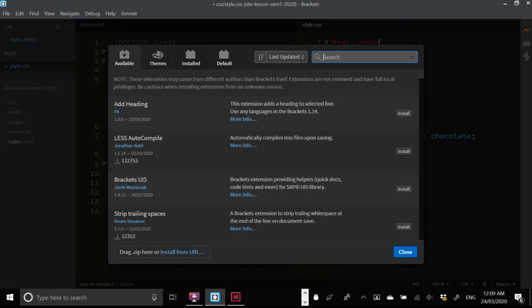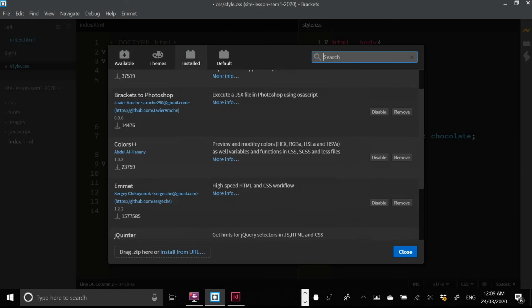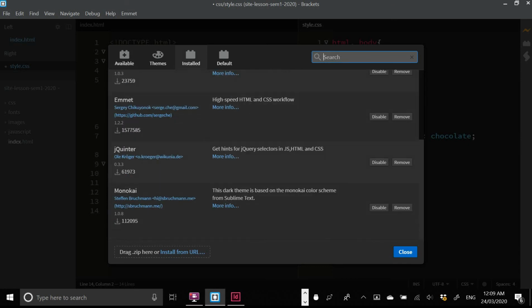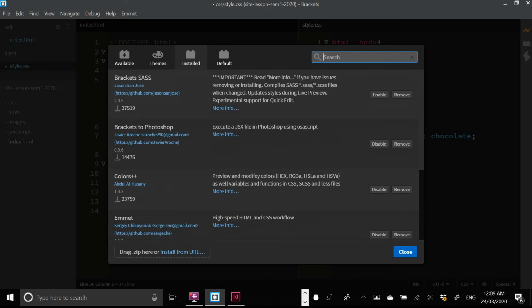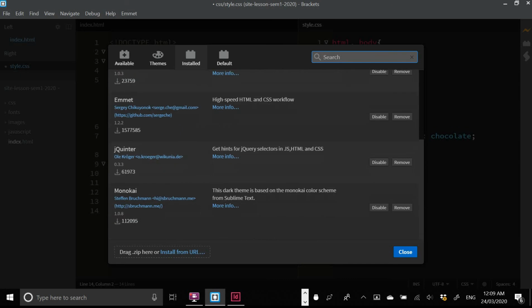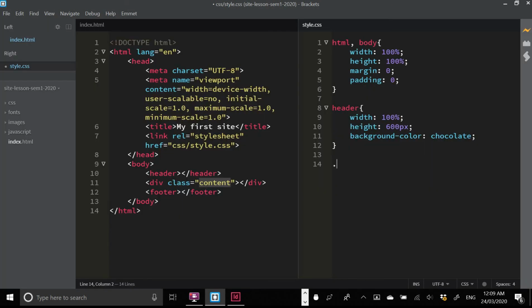Just wait until this loads up, and not SAS, no, no, no. It doesn't seem to have it, but maybe this version of brackets is actually linking directly to this. So anyway, if I do a dot, I get content, so I can choose content. You can see it finishes it off for me. If it doesn't do that, just type in the word content and do the little curly bracket.